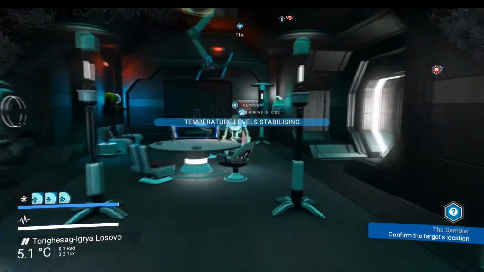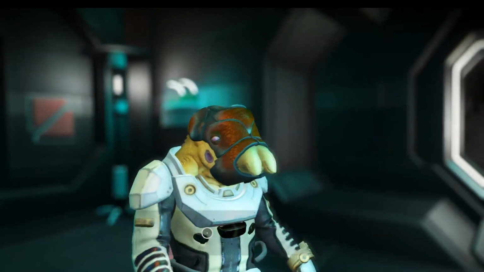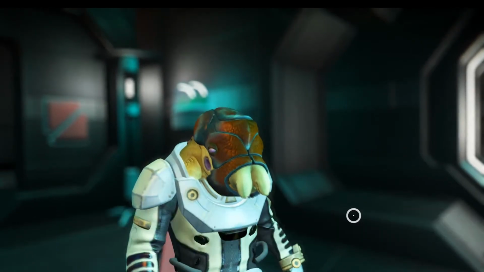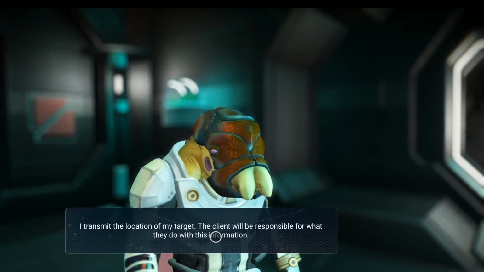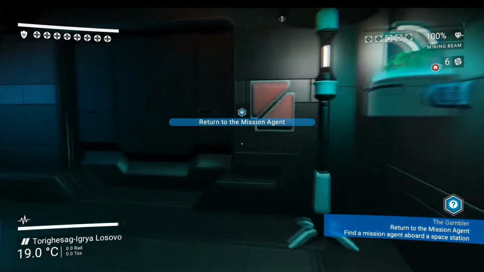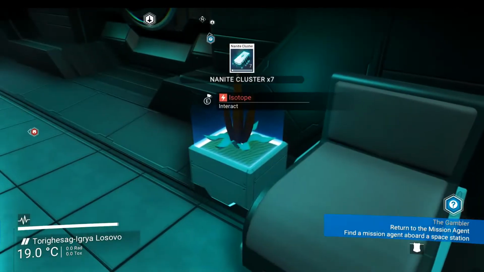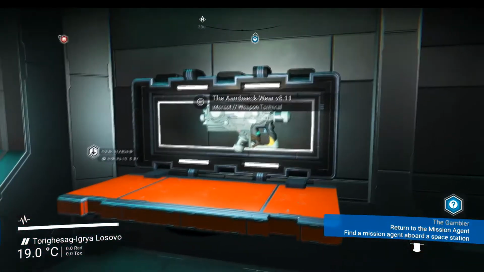Gambler. Hello, the gambler. Console, wherever you are. Transmit location. Thank you. I transmit the location of my target, and the client will be responsible for what they do with the information. Right, to grab that. It's crossed.